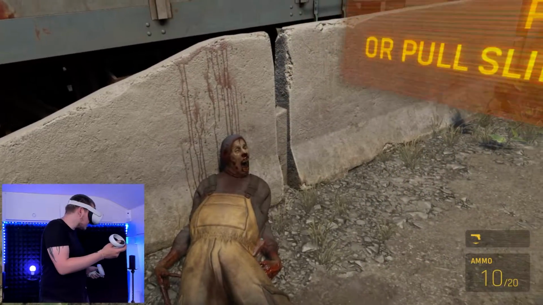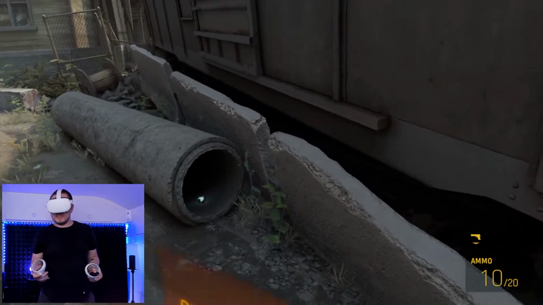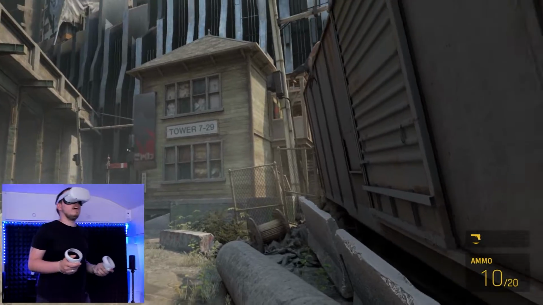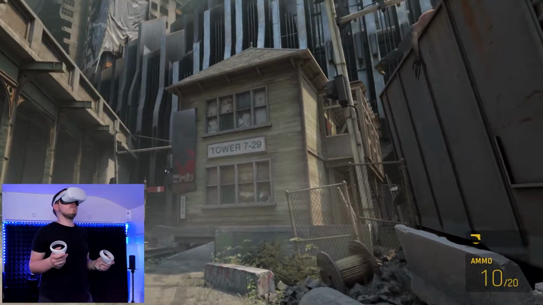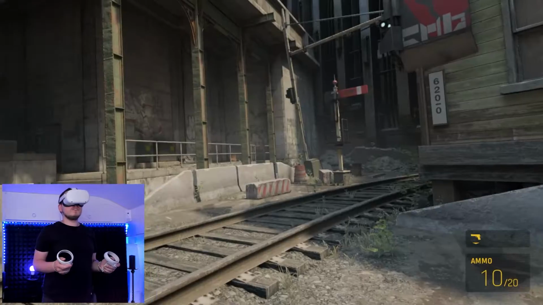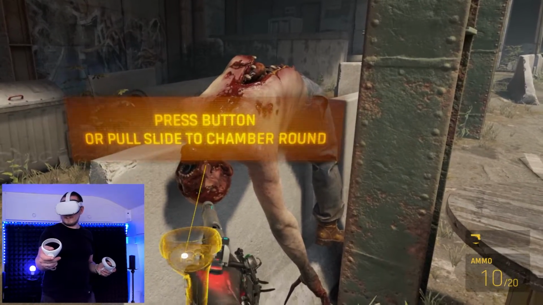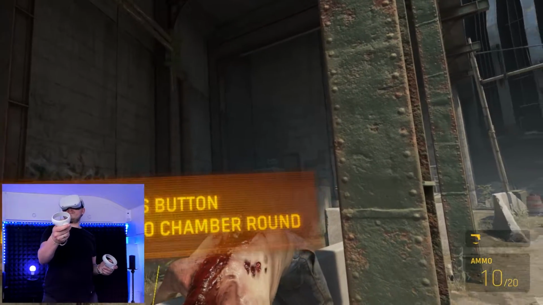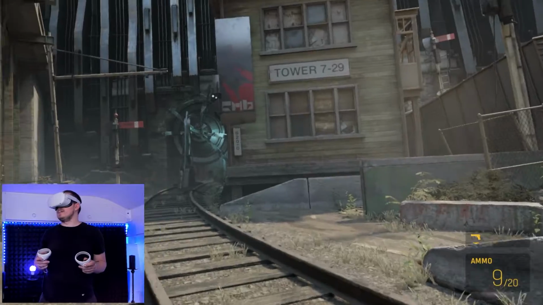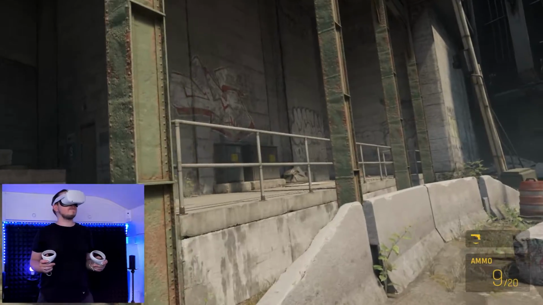Oh, look at the hands! Wait, what is that? Oh, that's one of those things. Okay. Yeah, so that's for upgrading, so we can upgrade our weapons at some point. I'm not too sure what we're supposed to do here. This is a big area. Look at that guy. Wait, what? There we go. Okay, it works. Good thing I tested it.